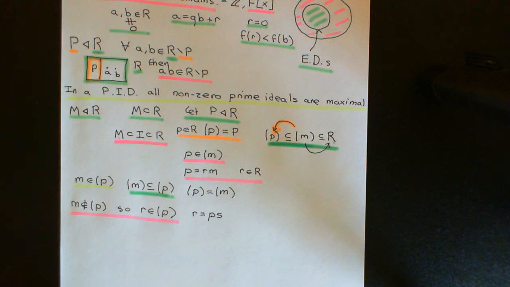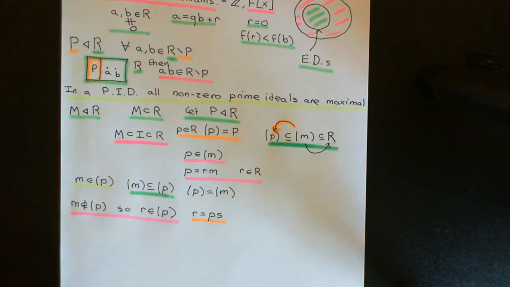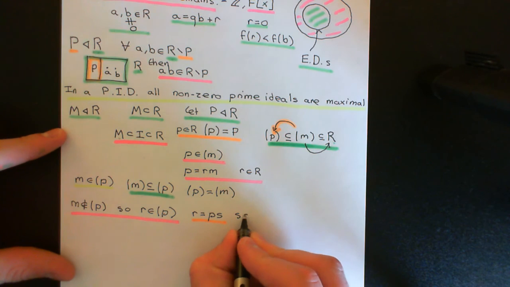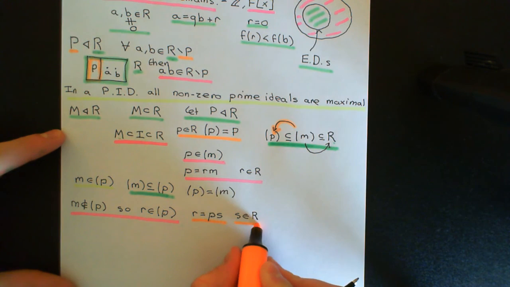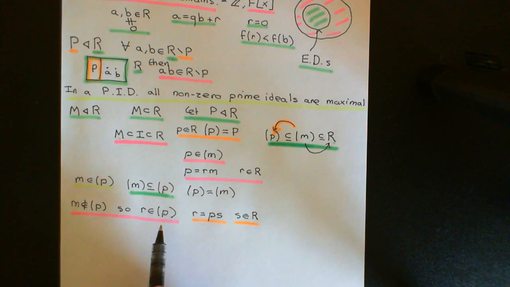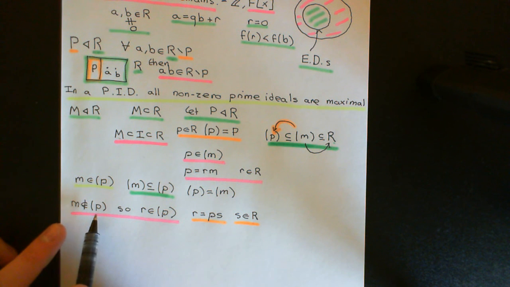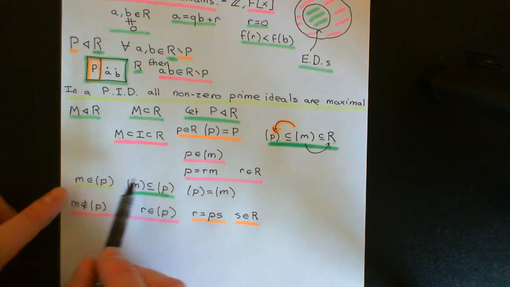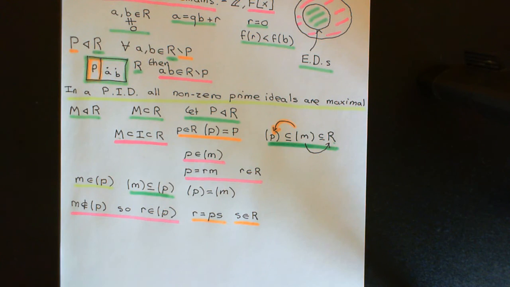So I can multiply P with some element of the ring to give me R here. So again, S here is just some element of my principal ideal domain. And it must be the case that you can do that, otherwise R wouldn't be in the principal ideal generated by P, and therefore it wouldn't be in the prime ideal, but it has to be in the prime ideal if we're assuming that M is not in the prime ideal. And if M is in the prime ideal, we've already shown that from that we can conclude that the ideal generated by M is equal to the prime ideal.